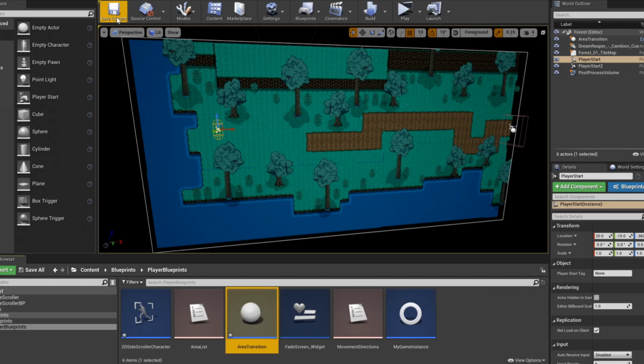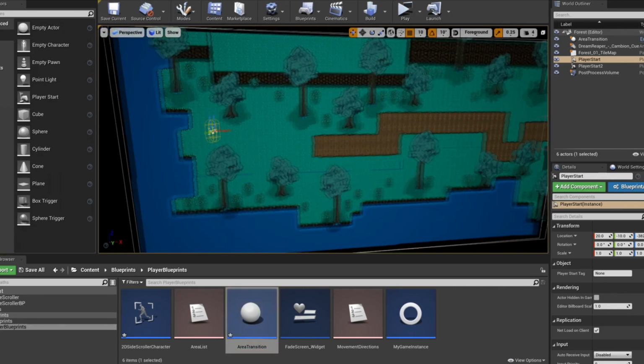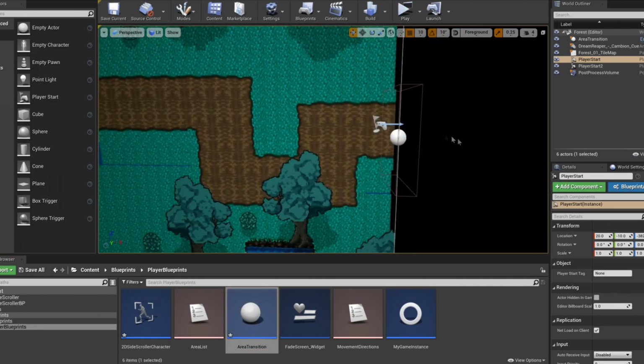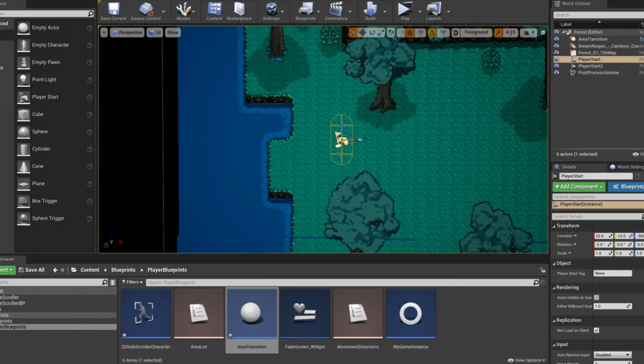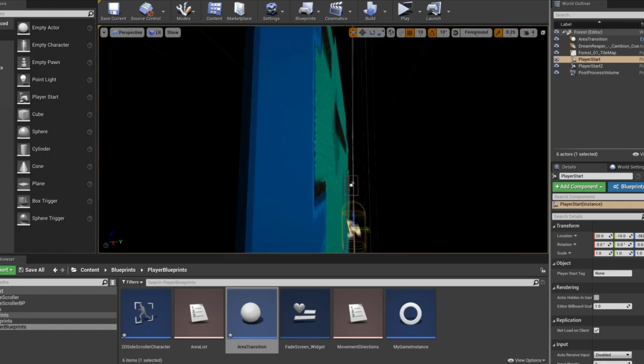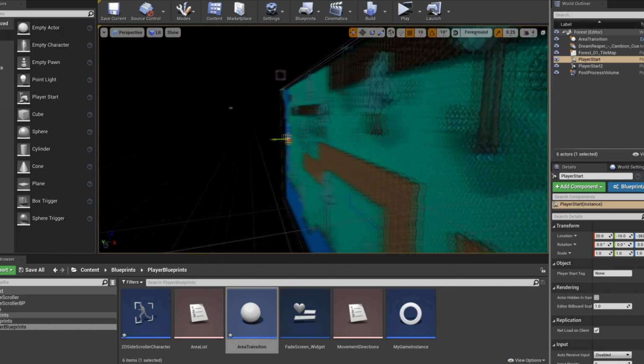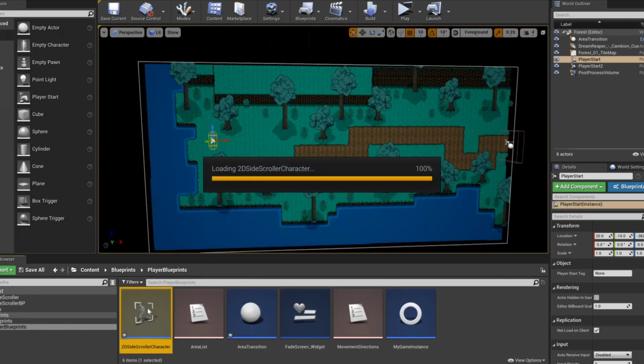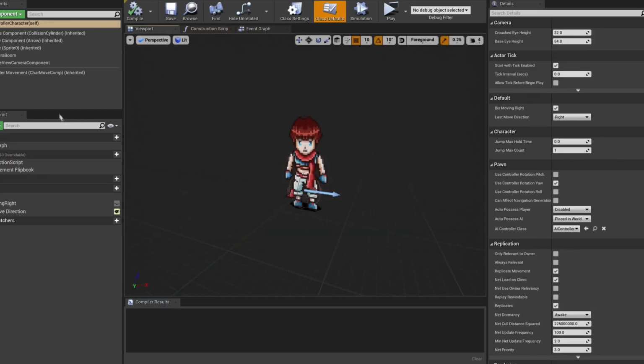Now, I didn't need a tutorial for the first half of this, but I actually used a tutorial to set where the player spawns when they return, or at each entrance in the next level. So basically, if there wasn't a player start over here for when you come back, it would be trouble because the player would just start at the start of this area. So we want it to be connected, and that was what I had to look up because I had trouble with this.